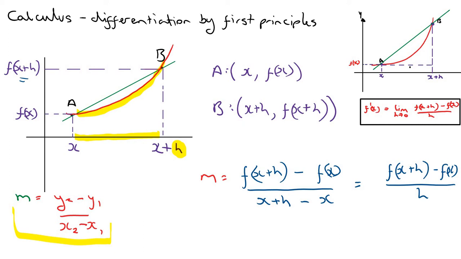Well, let's say I wanted to work out the slope at the point A on the curve, exactly at the point A. Well, I would just take its y values and subtract them, and take its x values and subtract them. But if I was taking its x values and subtract them at the point A, the x values are the same, so I would get 0 as the denominator. I'd also get 0 as the numerator because the y values would be the same, so this would be the indeterminate form that I looked at briefly in the limits video.